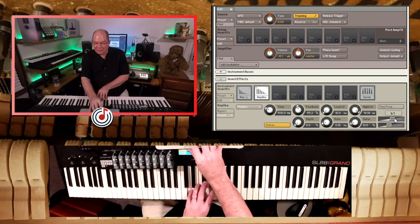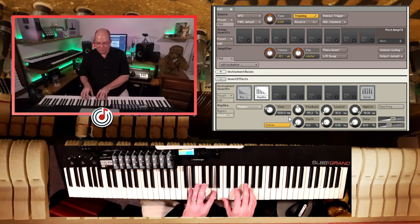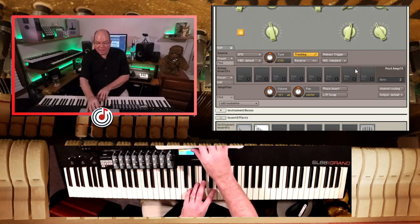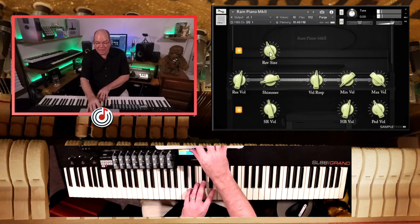That's the dry and the wet balance. Okay, let me go up here. And go back out. And just add a little more reverb.